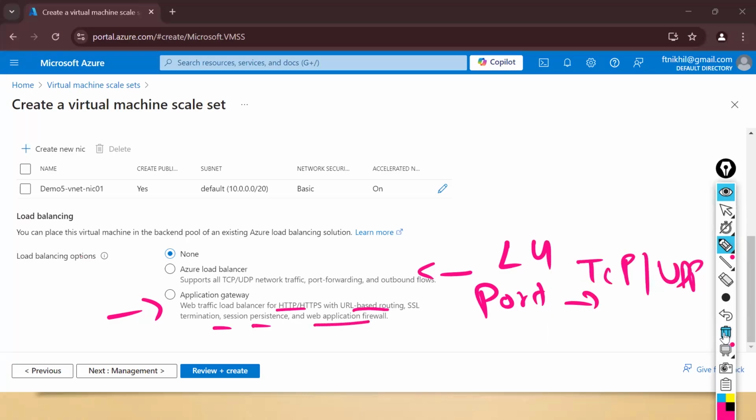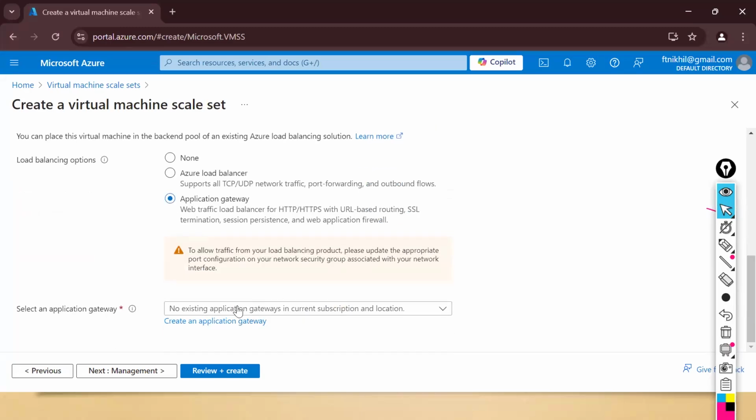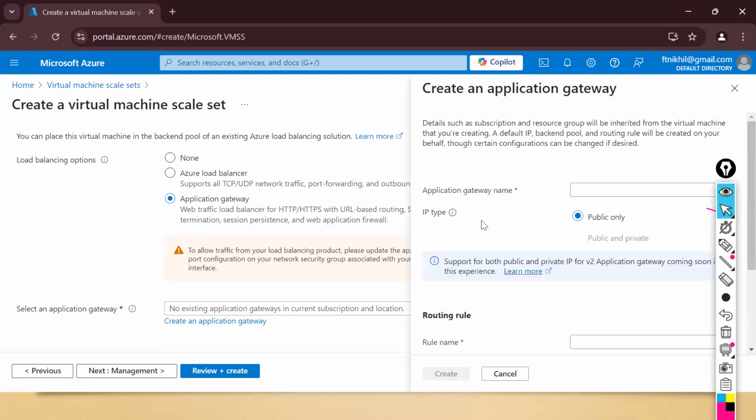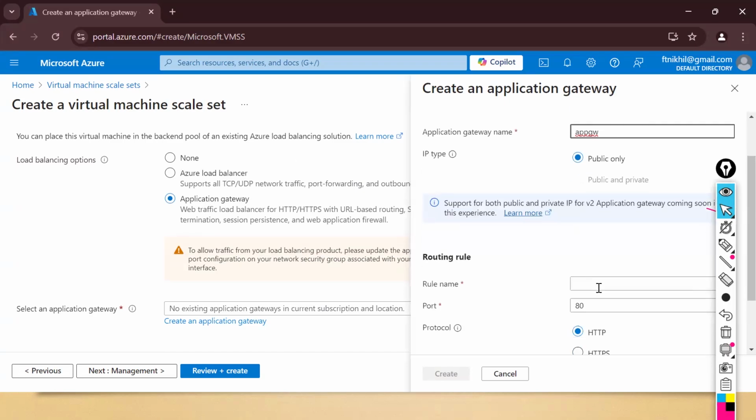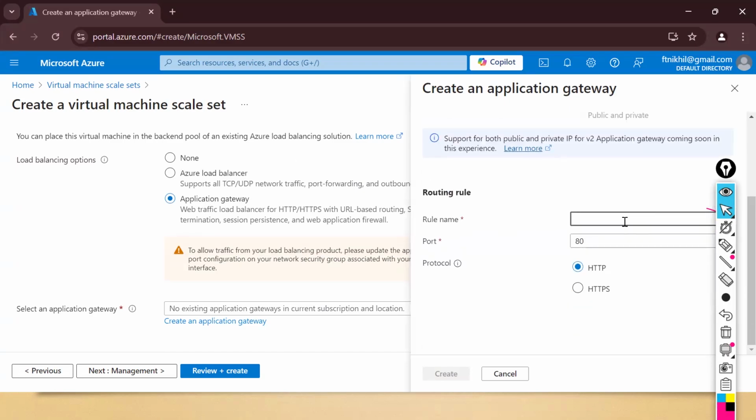So in this demo, I'm saying go put my application, put my VM scale set behind my application gateway, right? Now they're saying there is no application gateway existing. I can create one here. It's very simple to create here, but there are many functionalities and many terminologies which we need to see inside that application gateway, which I'm going to tell you in a while. So let me name it app gateway for this one. And I need to provide some rule name, right? Why this rule name? I'll tell you in a while.